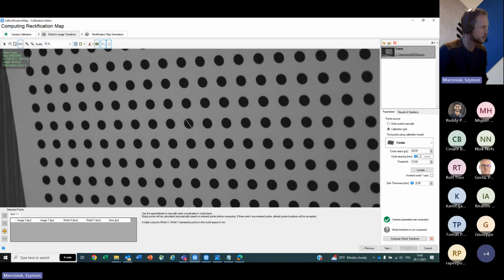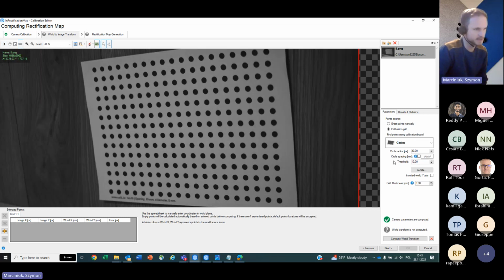It's basically the same. Let's leave it at 30. We also need, or we don't have to, but we can specify the circle spacing in millimeters, and I see on the board that it's 10 millimeters. So let's use it.